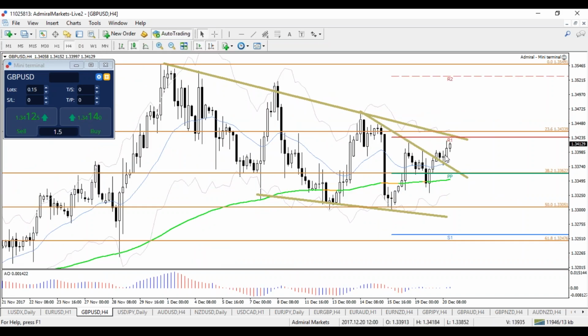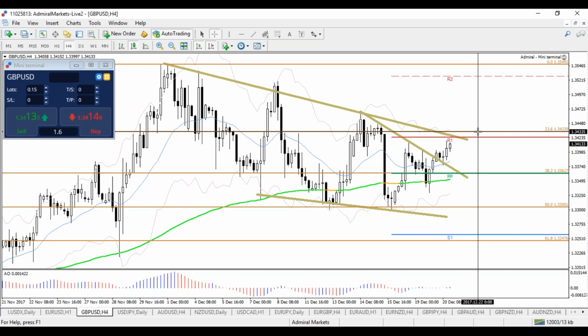Overall, price is still fighting against that resistance, and despite the bounce, it hasn't gone too far to the upside either. So for the moment, the only thing I would be interested in with the pound is if it shows a strong bullish candle above this zone, and that zone, I'll tell you, is around 134.25, 134.30.